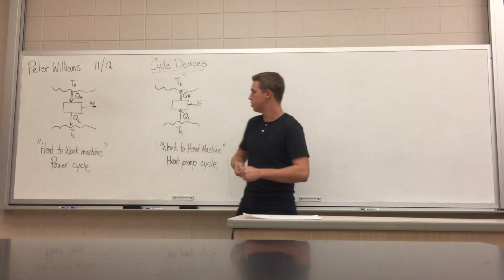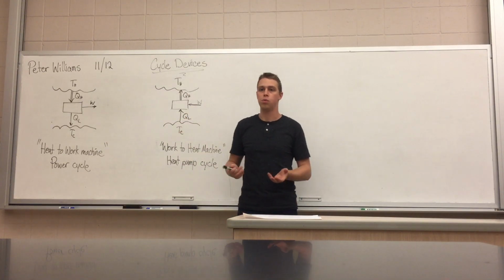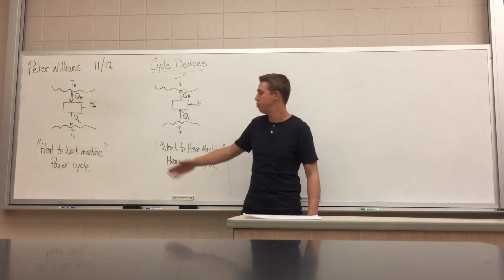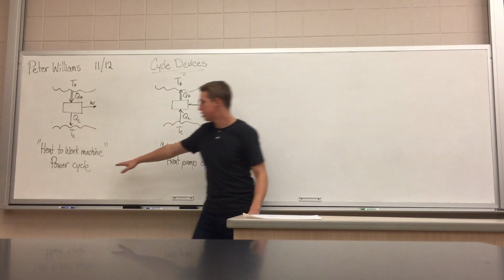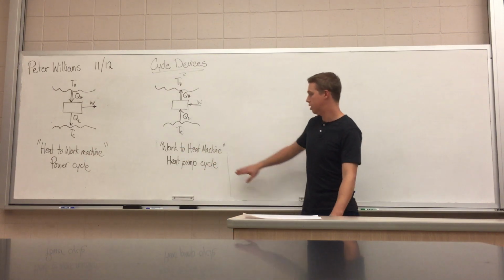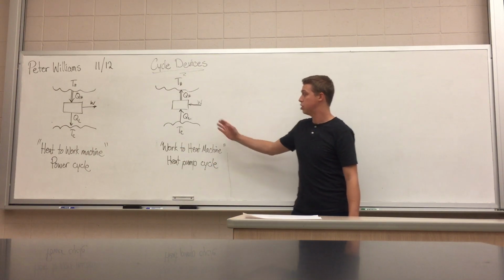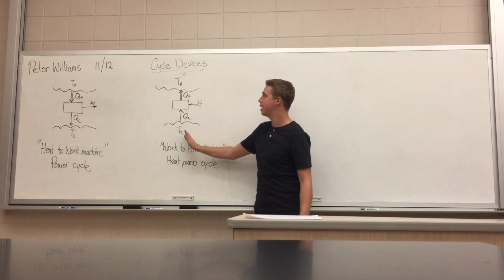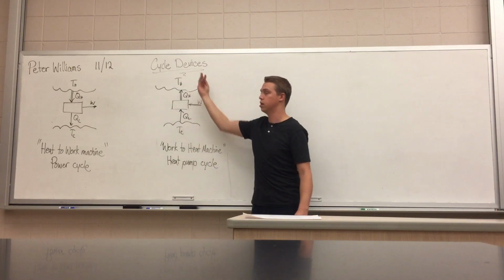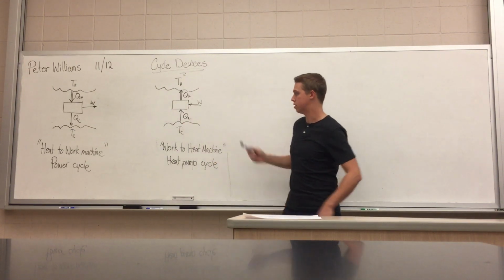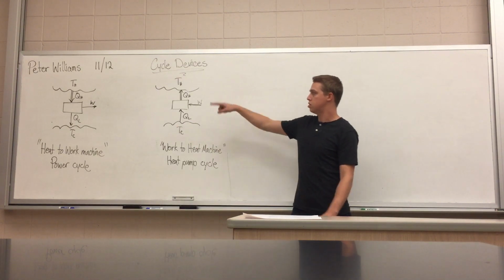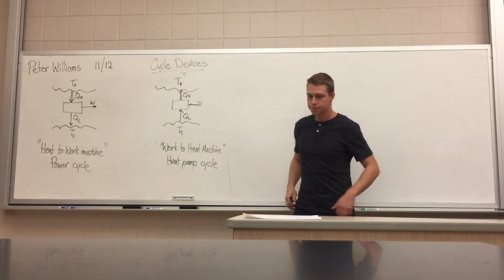These names make sense because if work is what's coming out of this, usually we are interested in how fast we can do it. So we're really interested in work per unit time, which is power. It's named after the thing we want out, which is power generation, or work pulled out. This one is named after the thing we want, which is simply to reverse the flow. We want to pump heat in the way that it doesn't naturally go. We're willing to put in work to create a heat pump that pulls it against its natural flow. So power cycle and heat pump cycle are the names of these two different categories of devices.